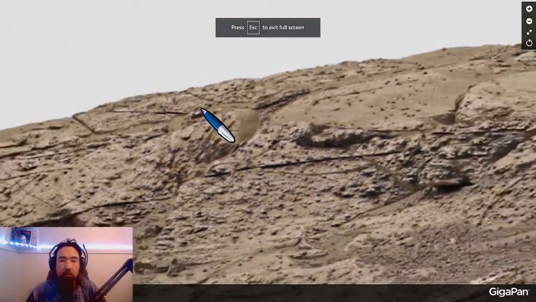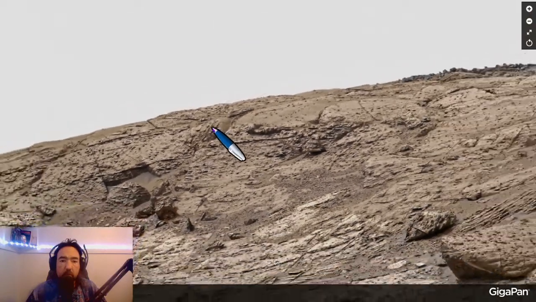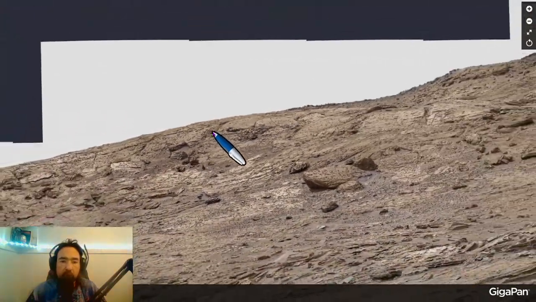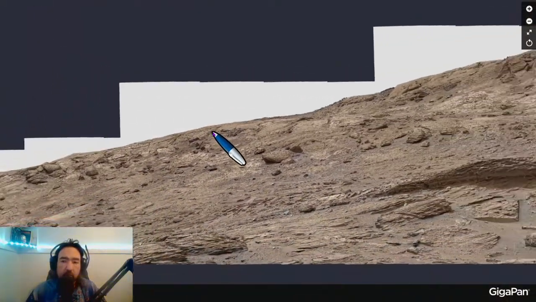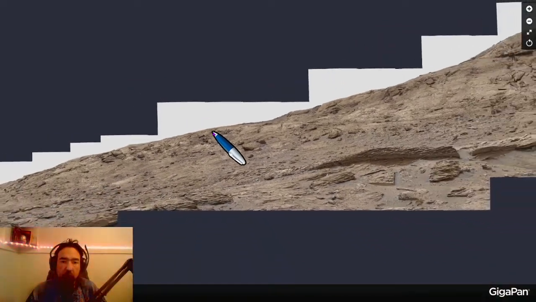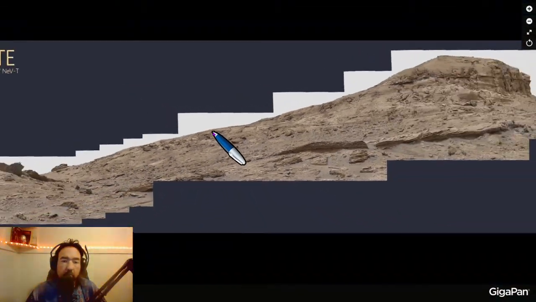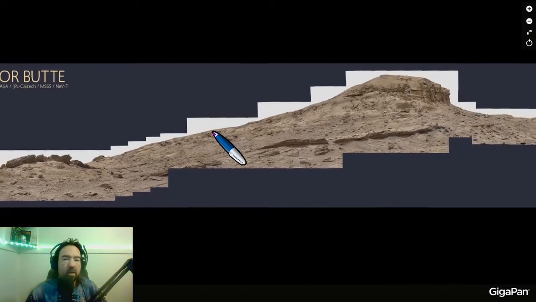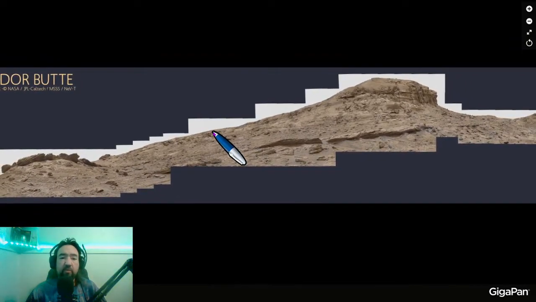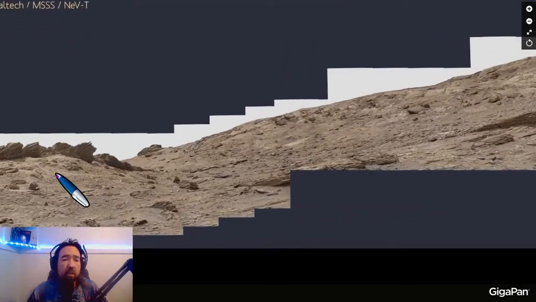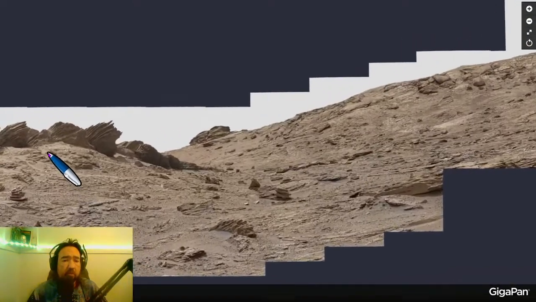But there he is, and I'm going to zoom out so you can see about where he is, so you can look at this for yourself and see. All right, so I'm going to try to keep my pin right on him. There you go. So just left of the very center of this, and then the staircase and the other stuff is sitting over here.